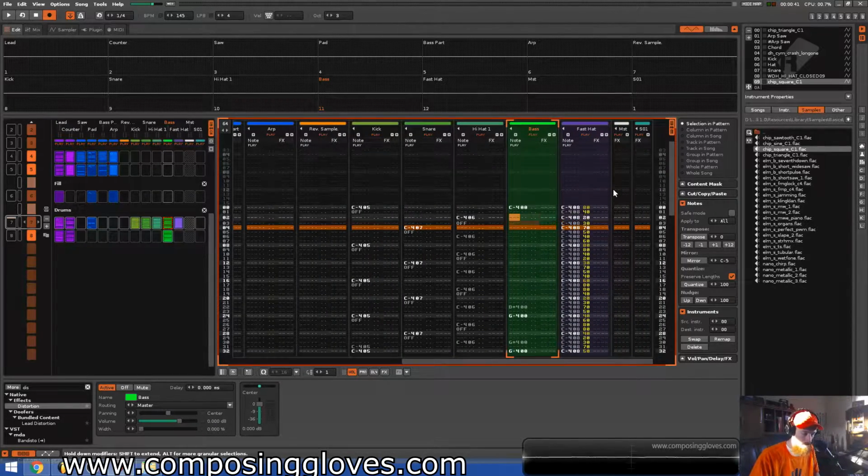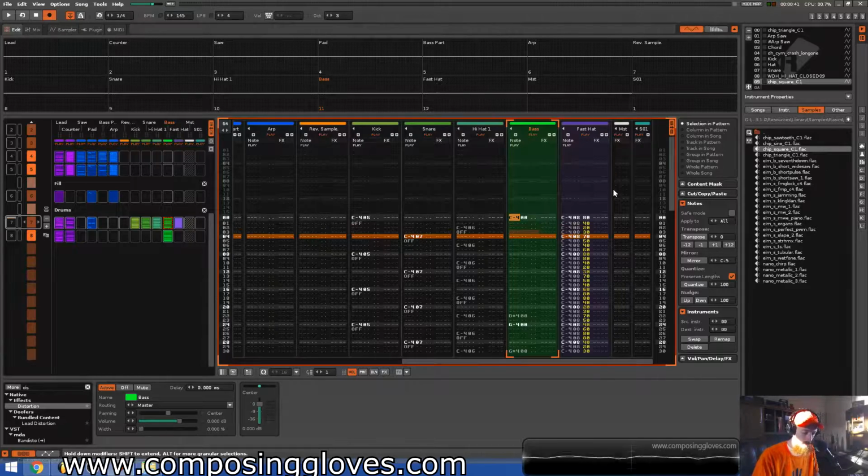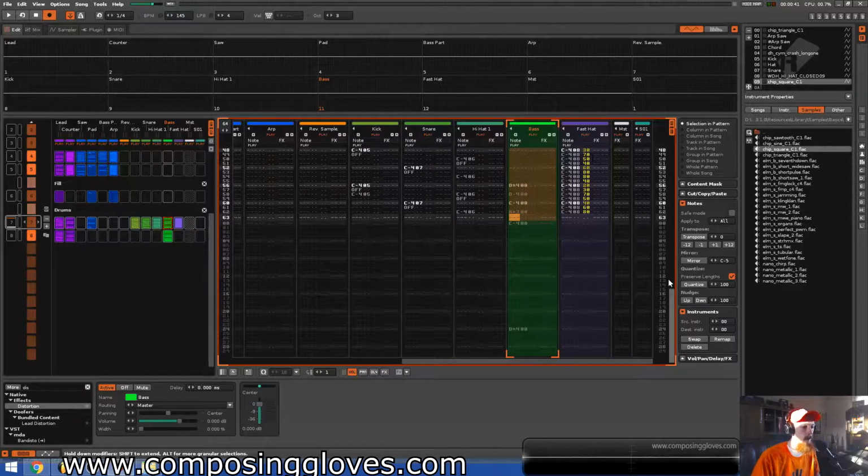Now, I haven't totally figured this out, but this is what I do right now. I'm going to swap the instruments from the selection and pattern. I found that just to be the easiest. I've messed around with the pattern in selection and just have had weird results. So still learning that part of Renoise. But they have this awesome instrument swapper. So our source instrument is 0, and our destination instrument is 9. So we'll go to 9, and we'll hit swap.